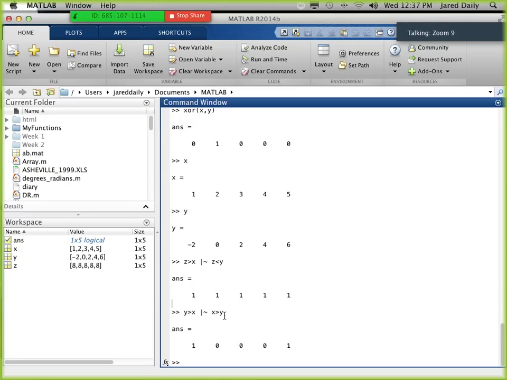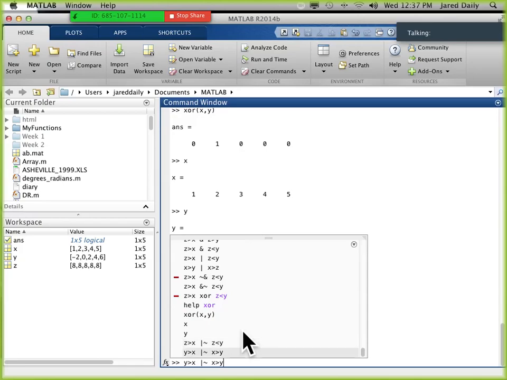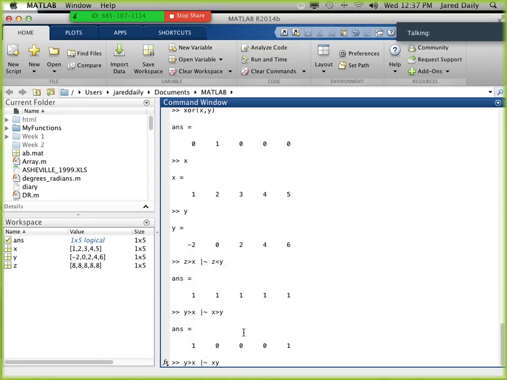So let's do this. Oops, let's do the same thing again, except let's do an absolute equals here. Okay, so what is X and what is Y? X is this. The numbers do come together right here. So this is where it should be true still, but it's not. So that's not what I was thinking it is. So I'm not sure if they actually have an exclusive OR.